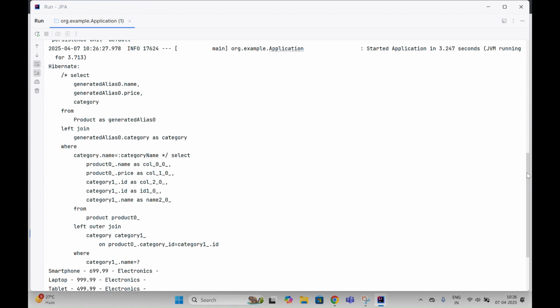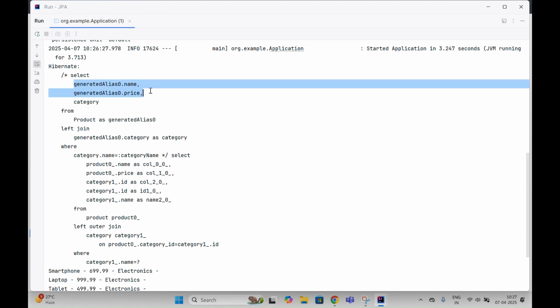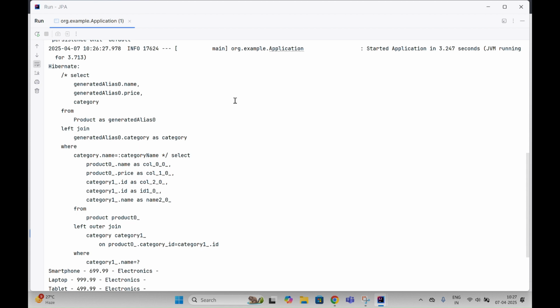If you compare the query generated by a projection and a nested projection, there is a difference, and the difference is in how JPA fetches data from the table. If you see here, from the product it is fetching only the selected column names. But when it comes to nested projection, it is fetching all the column names of category itself.